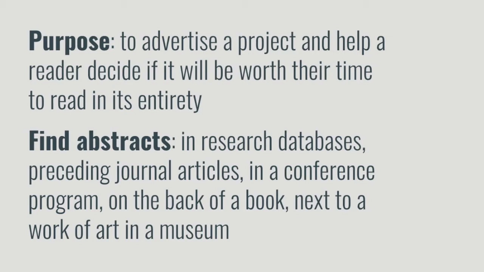Maybe also on the back of a book. The back of the book text might be a little bit different from an abstract, but it does have a lot in common with abstracts. And then you might have also seen something like an abstract next to a work of art in a museum, something that tells a little bit about it, the title, the medium, maybe what the purpose or the meaning behind that work of art is, something that gives a little bit more description and information about it.